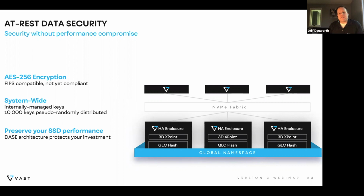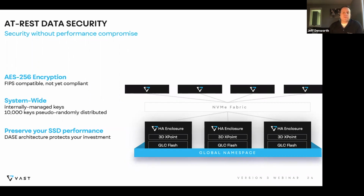Now, the nice thing about the VAST architecture as compared to legacy storage is that with our disaggregated and shared everything approach, you have the ability to arbitrarily scale up the number of CPUs in your system so that you can extract the maximum amount of performance from your SSDs. In the case of enabling encryption, there is a slight performance hit, but it's really simple to just add another VAST server, and at that point you've not compromised on any of the encryption overhead with respect to your flash investment. So this is the first time that you can start to enable all sorts of different features and capabilities within your storage system without worrying about sacrificing the performance of what you bought at the drive level, which would otherwise be locked behind a controller or some sort of shared nothing CPU that owns a certain number of disks within a system. So our disaggregated and shared everything architecture allows us to combine really high levels of security without performance loss.